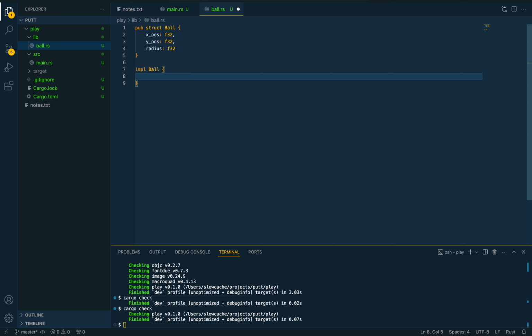I think this is the right syntax. New. And I need x start, F32, y start, F32, r would be the radius, and it's going to return a ball.